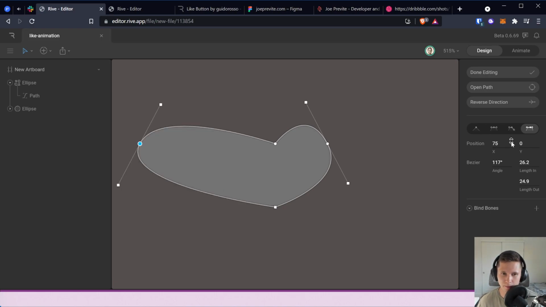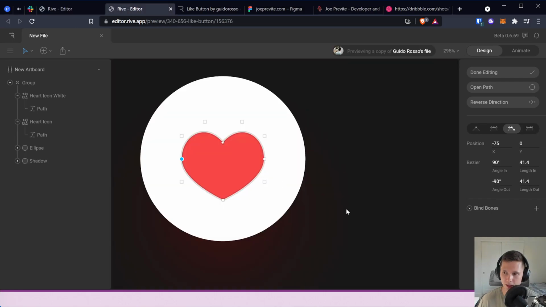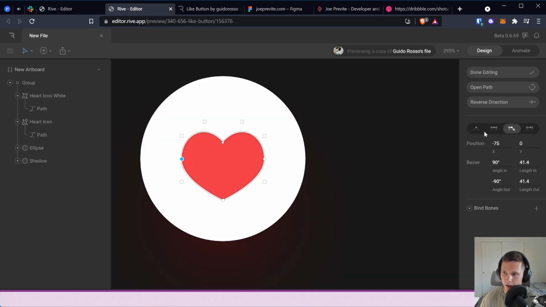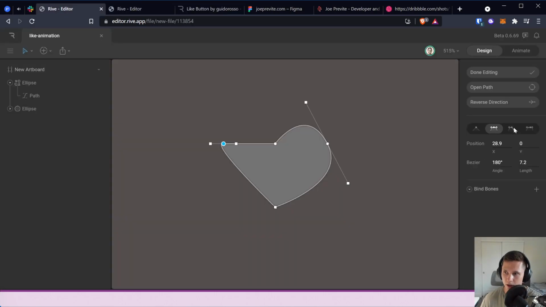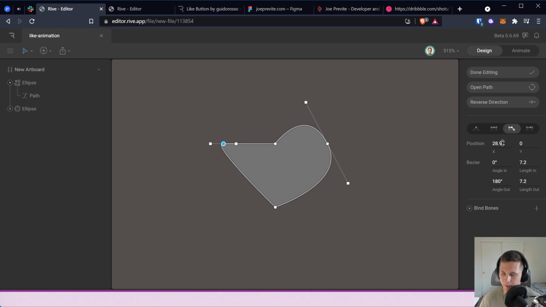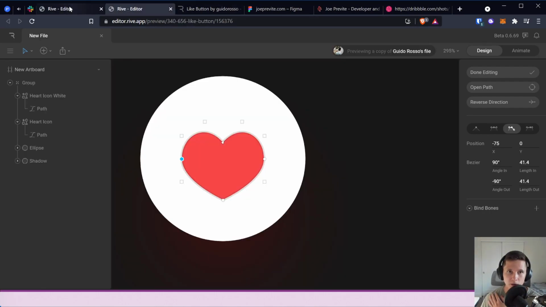Let's see. Oh, actually, sorry, we're not gonna look at the position. We're gonna look at the Bezier angle. So 90, -90. Let's do that first. Oh, interesting. Okay. Maybe there we go. Okay, so it's a different, actually, let's look here. Okay, so for this vertex, it's using the detached one. So that's important. So I'm gonna go to detached. And so now if we do 90 and -90, and then we go over here, we do 41.4 on each.